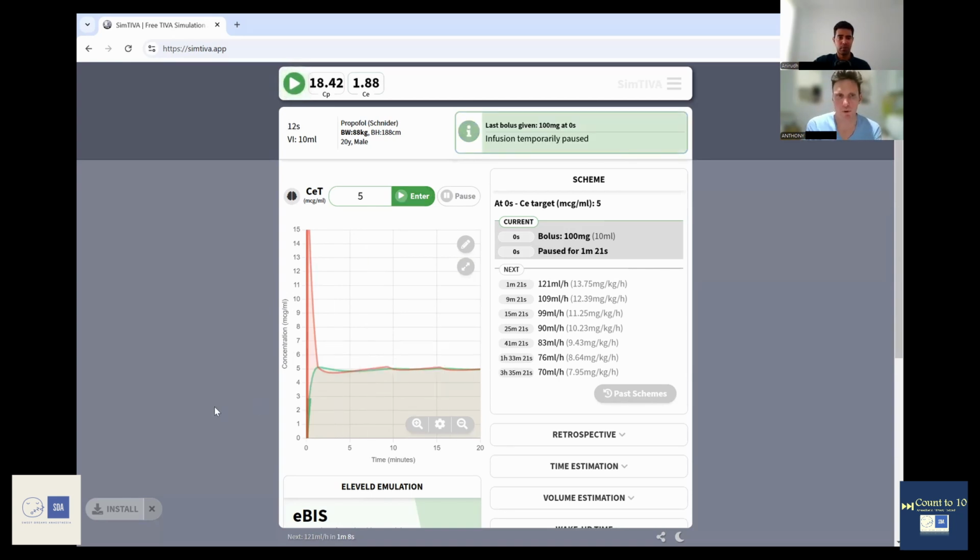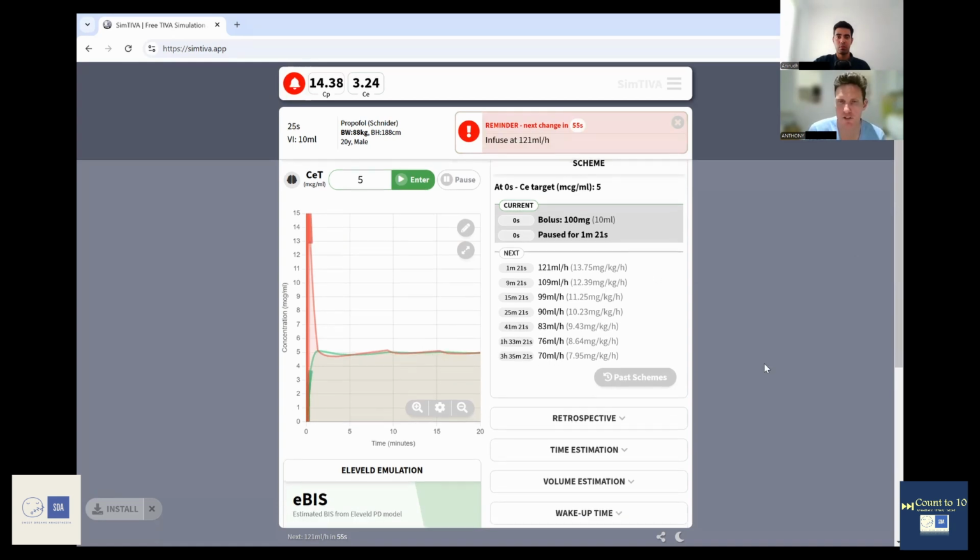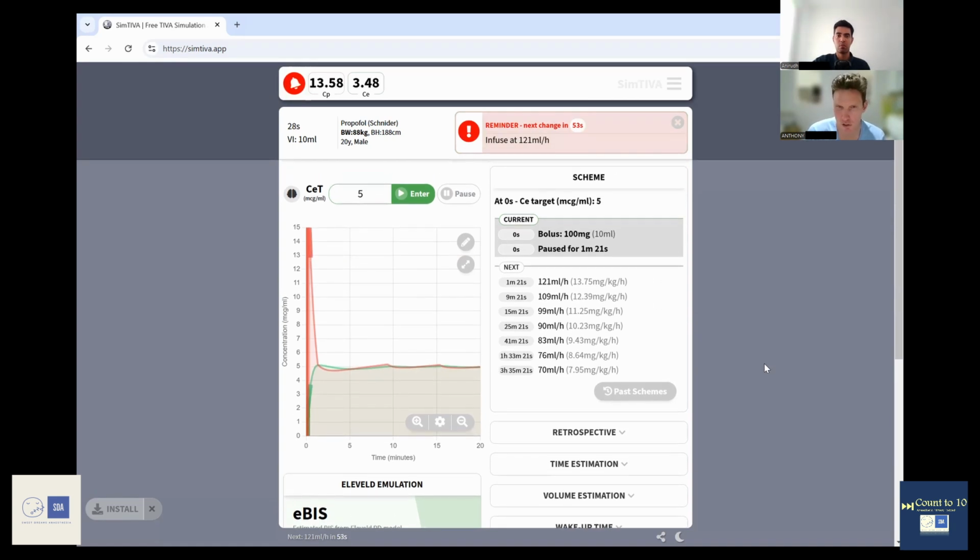Yeah. So what we've done then is we have artificially created this example, because if you're doing this at home, you will see that the Propofol pump is going to give exactly the same bolus, 100 milligrams. The difference is it gives the 100 milligrams and then it pauses for a variable amount of time, and then it starts an infusion, usually at a lower rate. So what's actually happening? How is the pump actually targeting the effect site?